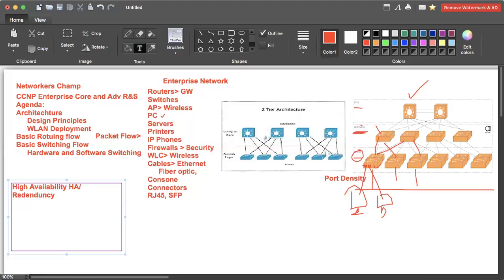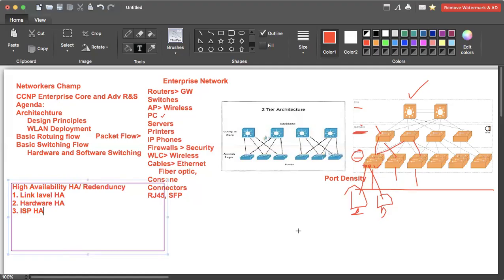So there are basically three types of HA. One is link level HA. Second, hardware level HA. And third, ISP HA. What does that mean?